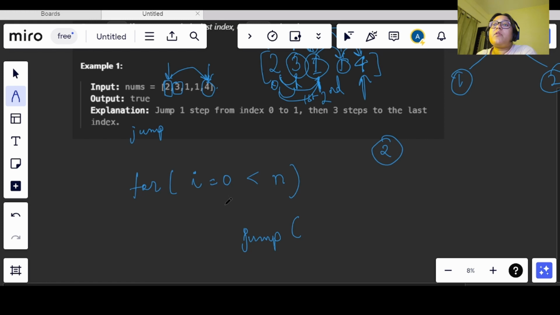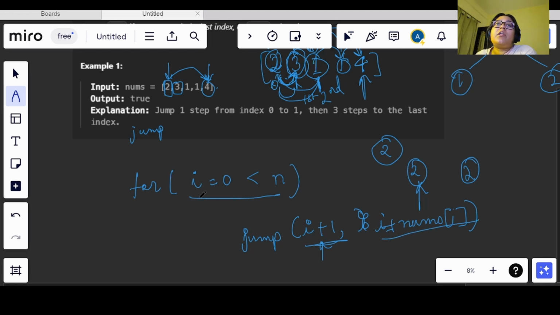And what I will send here is how many steps I can jump. So I can send this index. If I am on the first index, I can send this value, so I will send I plus 1. Now if I am iterating from I equals 0 to n, and I am on the 0th index, I can move from 0 to 2 index, that is possible. So if I am starting from I plus 1, then I can go till I plus nums of I. So our possible iteration is from I plus 1 to I plus nums of I.